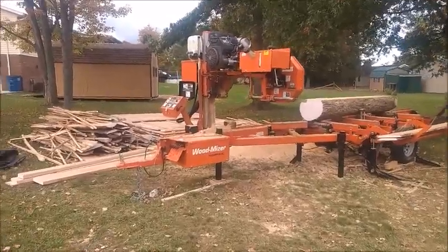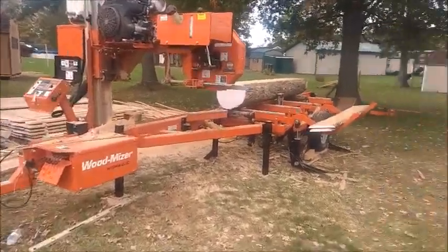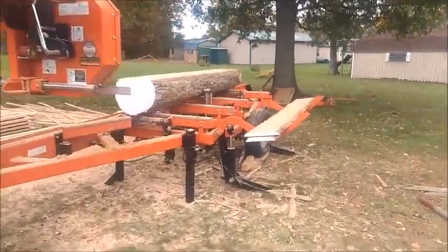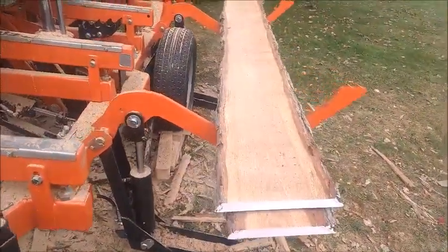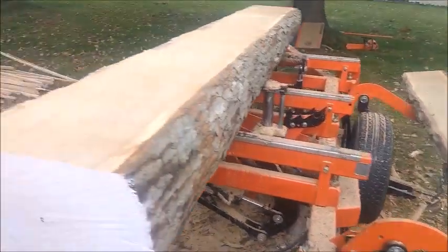Pretty nice pile of scraps. Look, some of the scraps are underneath the pile of good lumber just to start the stack. Just has to do this last log. It's looking like a beaut. Oh my goodness.